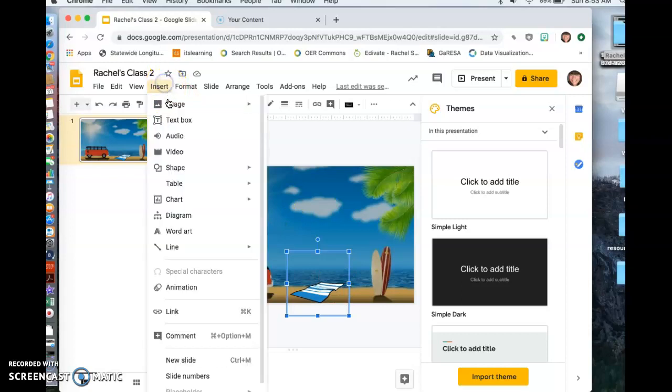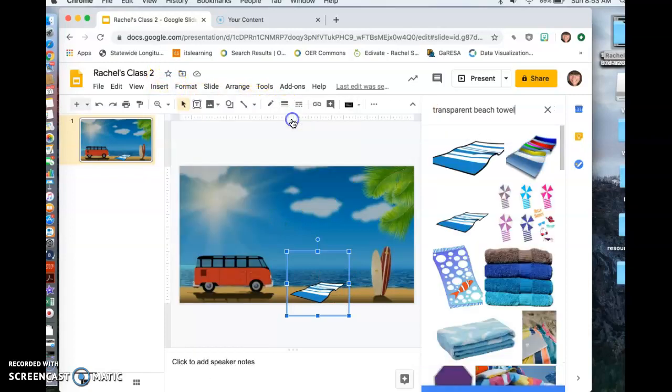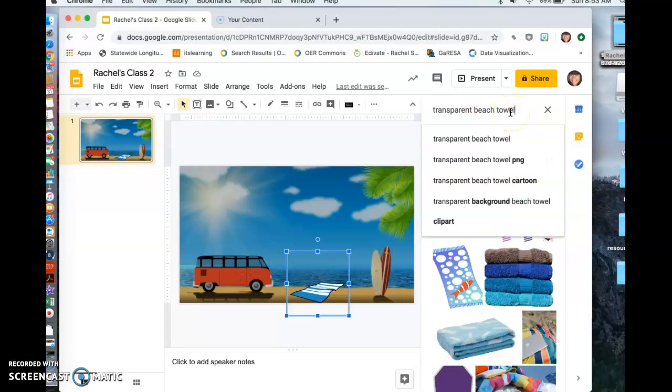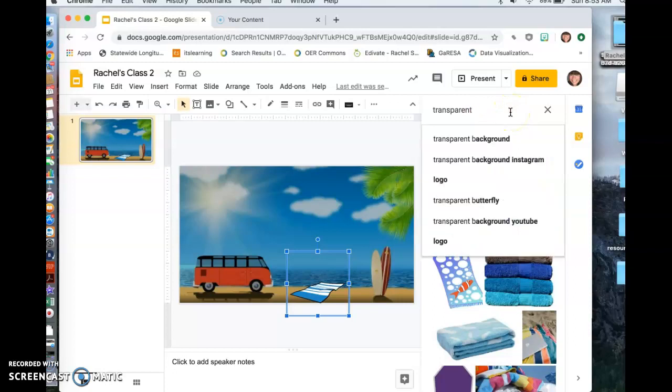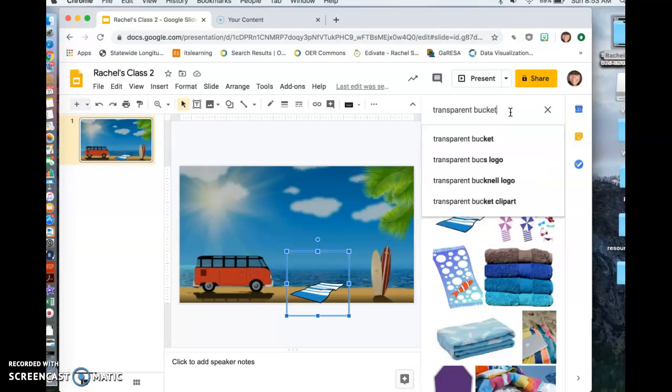So I'm going to insert one more thing. And I really hope that you will use this activity as a way to be creative. I feel like teachers are some of the most creative people that I know. And since things have gotten very high stakes, we've maybe stopped being creative. And being creative is great therapy. So have some fun with this and play around with it and make your classroom a place that you would want to go to every day.